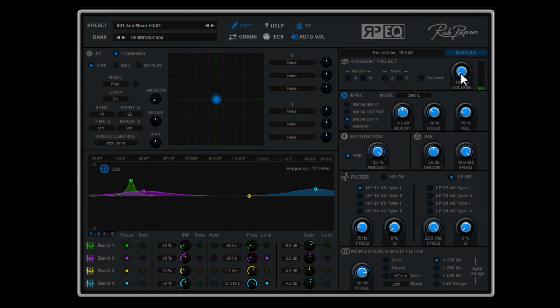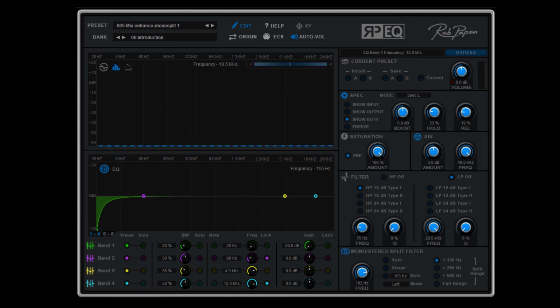If you go less extreme, you can turn up the volume again, of course. Note that this is not a limiter, because limiters also change the sound of the audio. This is something to be avoided, of course, because you do EQ the sound, and that is all you want to change. To avoid clipping of the channel, we added this, and it has no influence at all on the sound itself. Above the volume, you can find the bypass button, which is very important, of course, to hear the difference between the original sound and the sound after EQ.